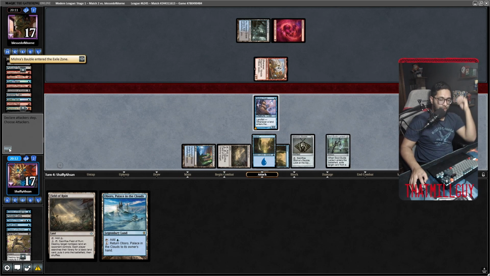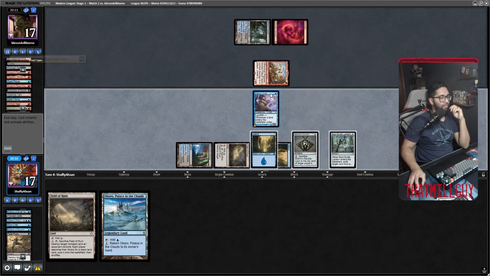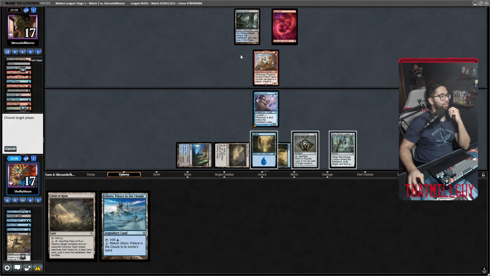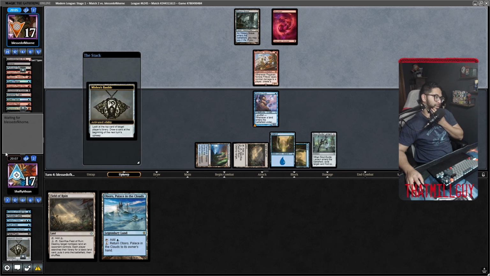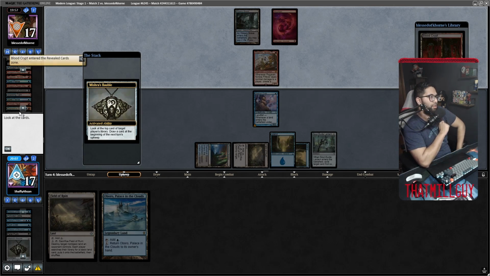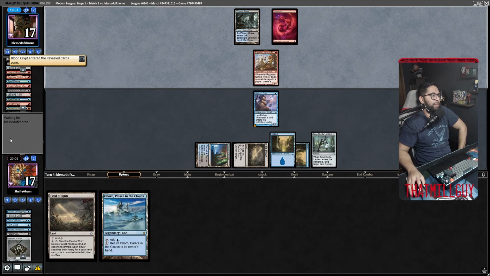Okay, so we're gonna Bauble them next turn here, so that we draw this on our turn and they can't Thoughtseize away the card that we want to draw. Let's see what they're drawing. Ooh, I like it. Okay.